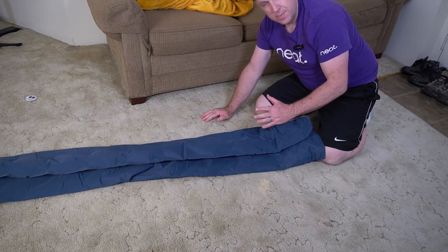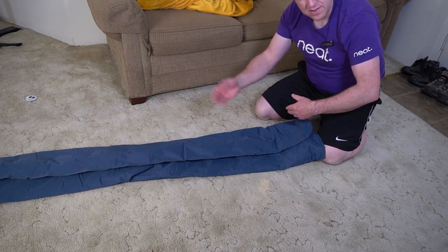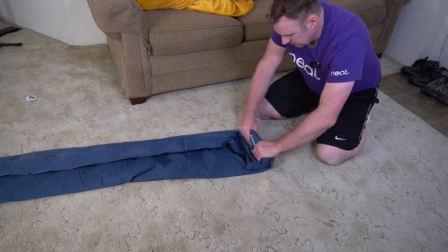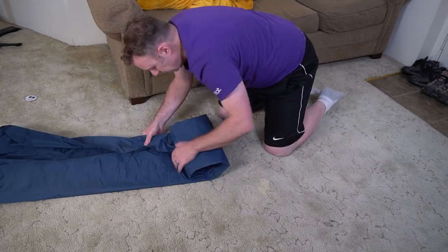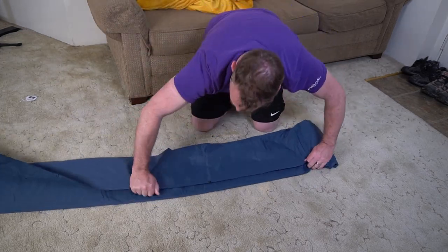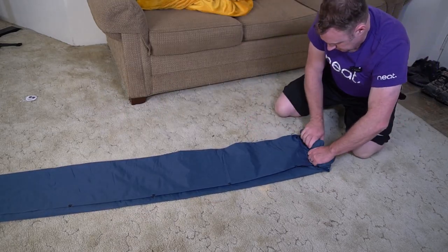So when I roll up a mattress, I like to roll it up twice, once just to kind of get the air out, then I unfold it, and then I roll it up again to get it really small. So we got all the air out. Let's do a better fold. Now I'll roll it up the second time just to get it really small.